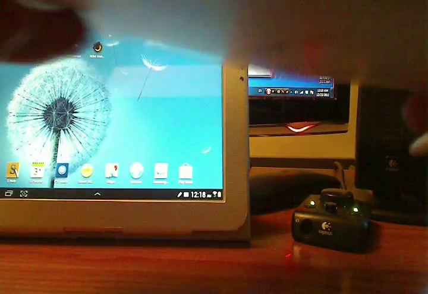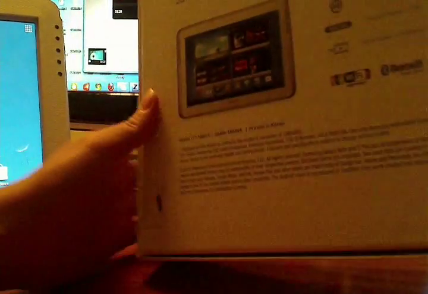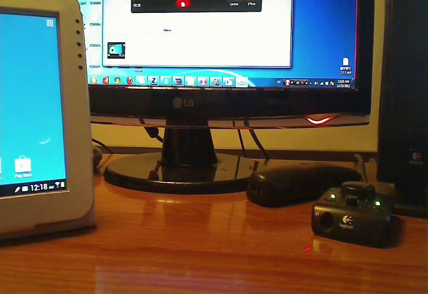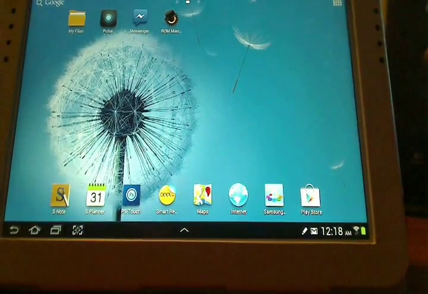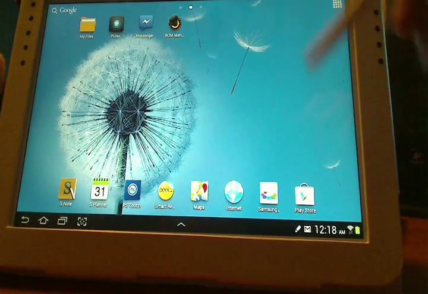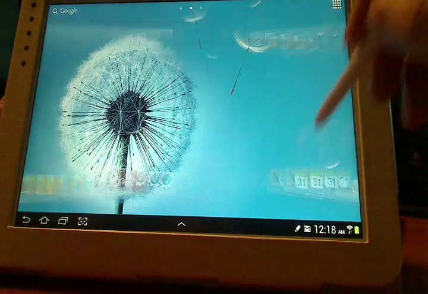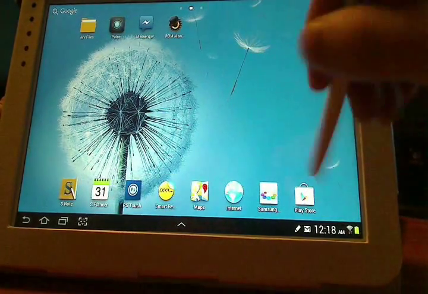I don't know if it's okay to show you guys the serial number, but I don't really care. I don't know if you guys could see it. God damn it, the light. Well, I'll post a picture of this then. This says GT-N8013. God damn, my camera sucks. Well, I'm not a YouTuber, so I can't really be a good video maker. But yeah, so this is the ROM with all this cool stuff in there.